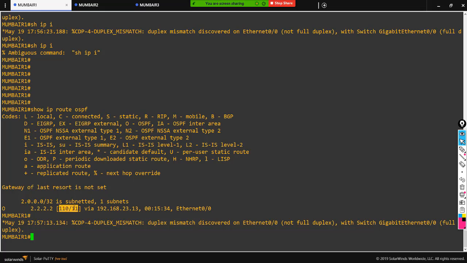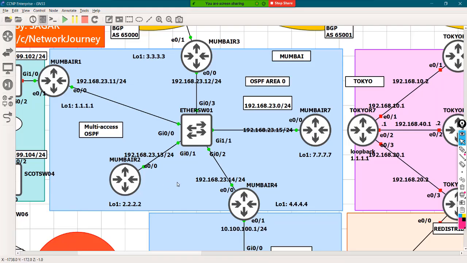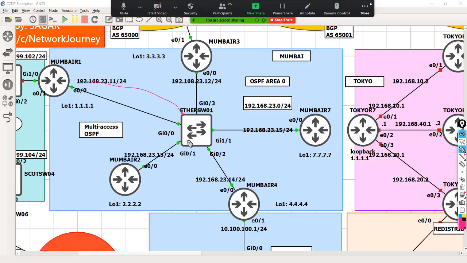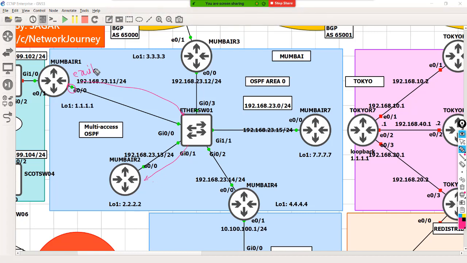Okay, so this is the cost value, taken up over here from this and from this to this. Again, it's your outgoing interface that's contributing to the cost. Okay, that we also checked in the case of EIGRP. So it's your outgoing interface which adds up the cost. And let's say this was 10 and this was 1.